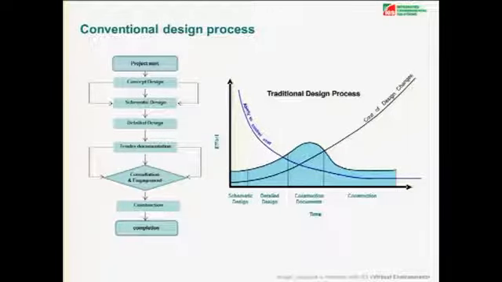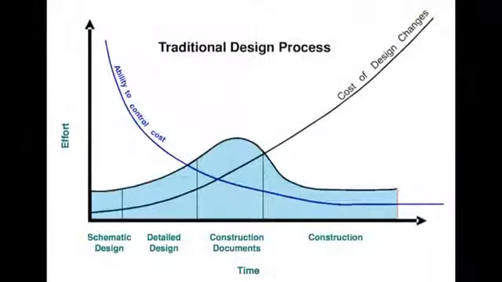So we see here on the right hand side, the graph indicates that most of the effort takes place around the construction documentation phase. There's not a lot of time for analysis and optioneering earlier on in the process. It basically becomes a race by the various disciplines to get to that point where they produce their information and send it out, and that's them done. I mean, you can correct me on that if you're wrong. This is our view, I guess.